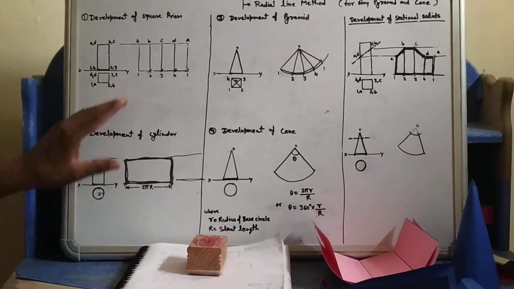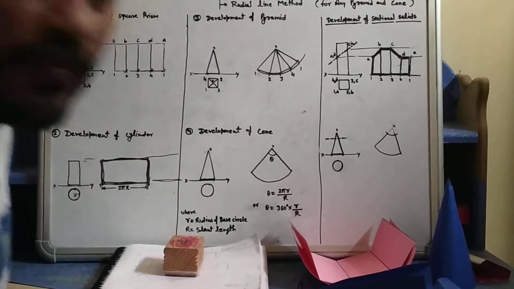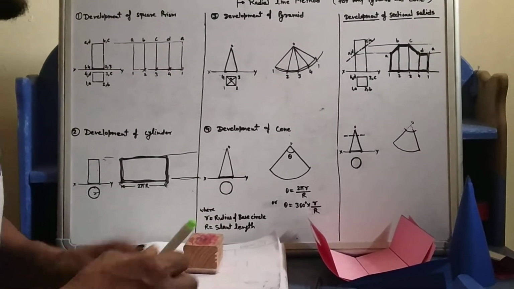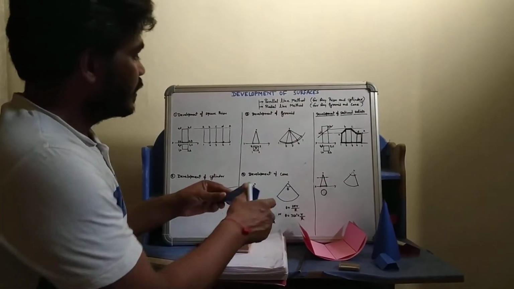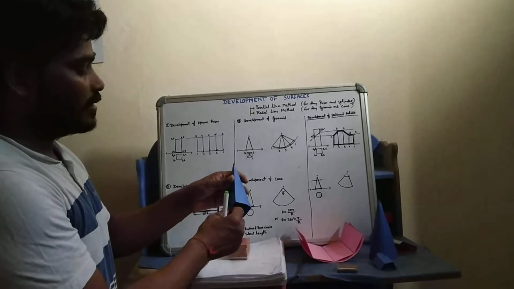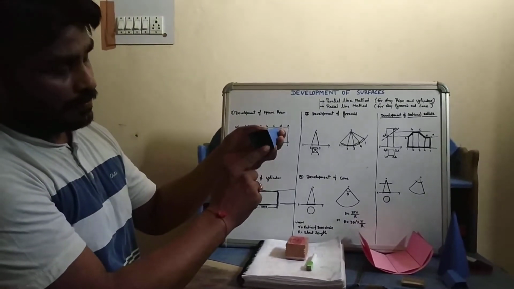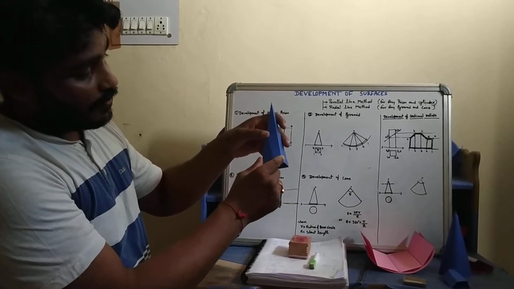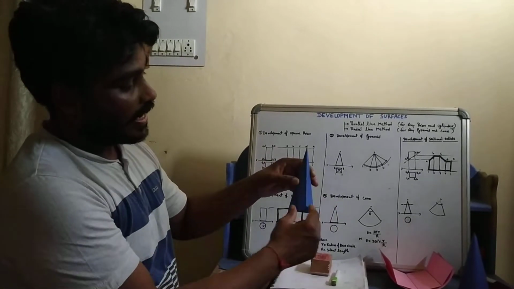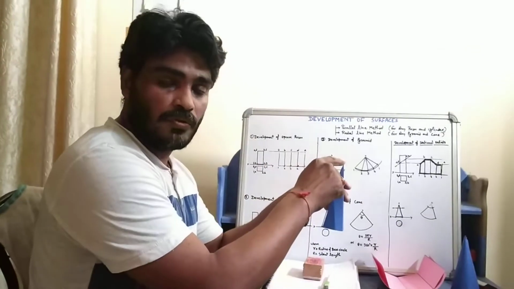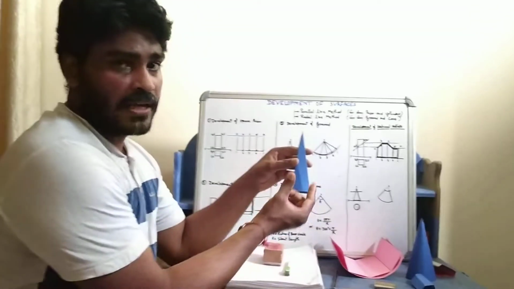What we have done here and what we will do here will make it very easy to find the difference between them. In the third question, we have to develop the surface of a pyramid. Consider a square pyramid. Here is a practical example you can take. This is of square shape, and all the side faces are going upward and meeting at a particular point, which you call the apex or vertex. So this is a square pyramid.